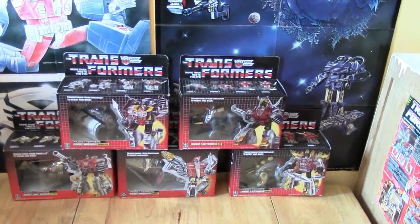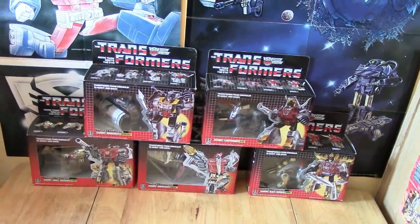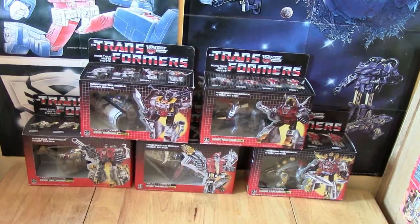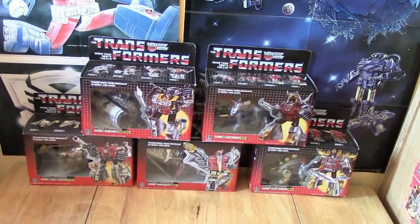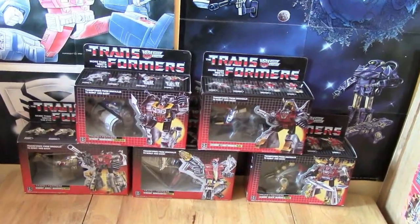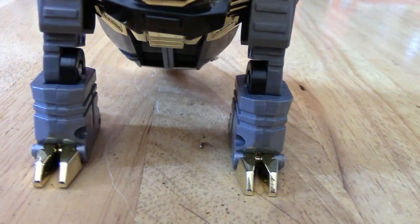That's because even these are becoming sought after by collectors who want to keep their original G1 figures boxed and mint and display these cheaper alternatives. But enough backstory, let's take a closer look. And we're going to start with the bot you all came to see. Grimlock.